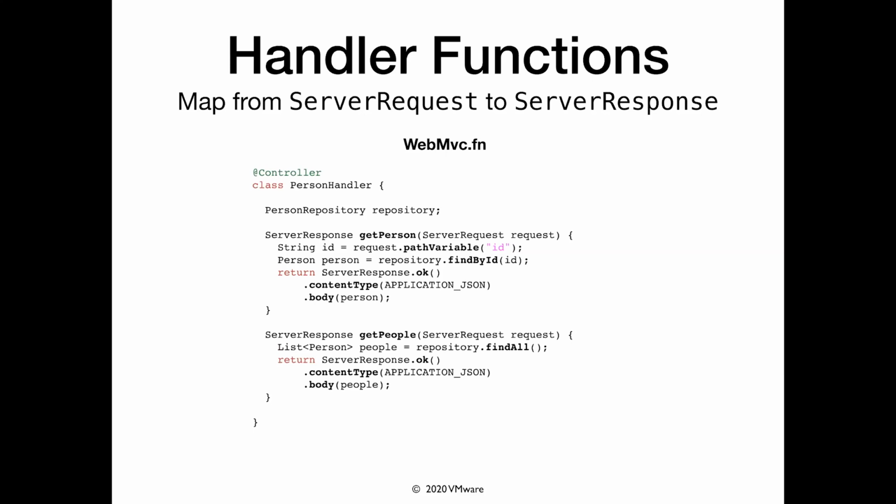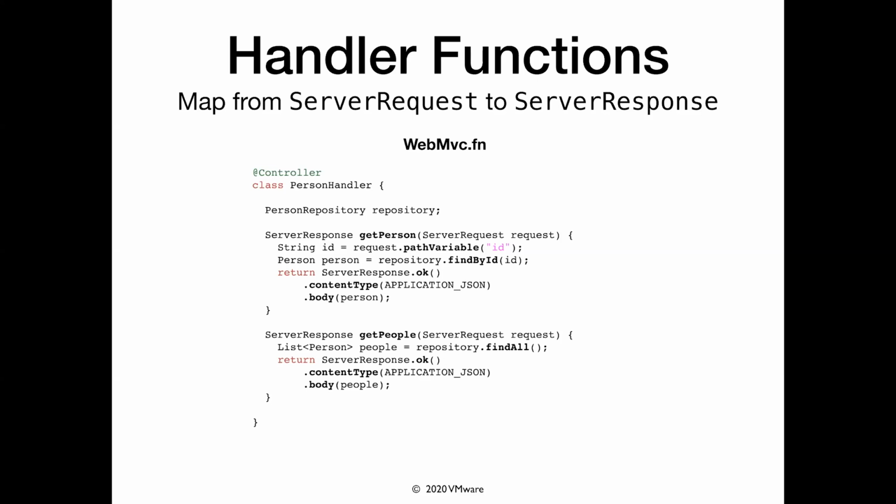We still have a controller class. That basically means that the handler will be picked up by Spring MVC, the dispatcher servlet, just like other controllers are. It has a repository, but now we have this other method here, and this is what it means when it says it maps from a server request to a server response. We have this method, getPerson, taking a server request and returning a server response. That's something you'll see when using WebMvc.fn or WebFlux.fn, that's basically what you'll see forever. You take a request and you return a response. There are no variable method signatures as you have in annotations.